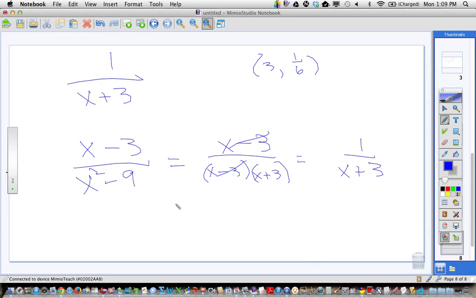And we say that those are equal. Well, really, they're not equal. They're almost equal. They're equal all the time except at x equals 3. Okay? So at x equals 3, this one has a value, this one does not. Now, they said plus or minus 3, and that's fine. It just means they are equal except at those two values.